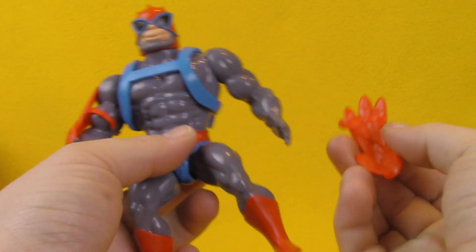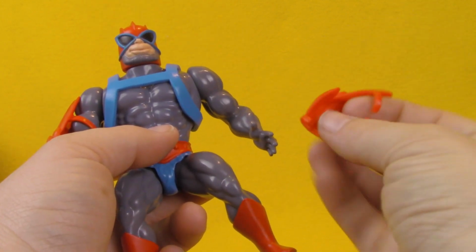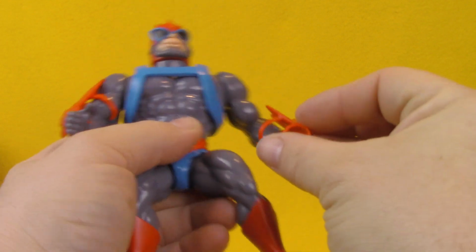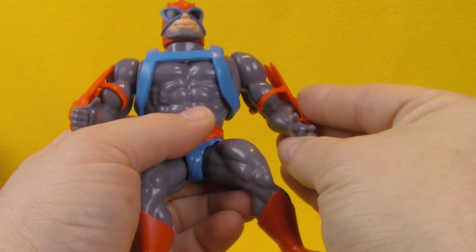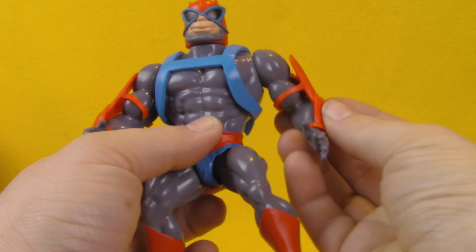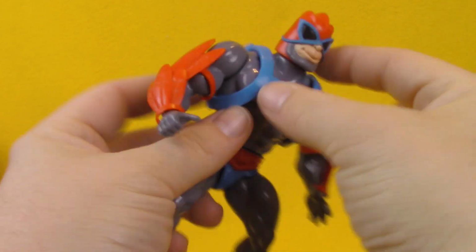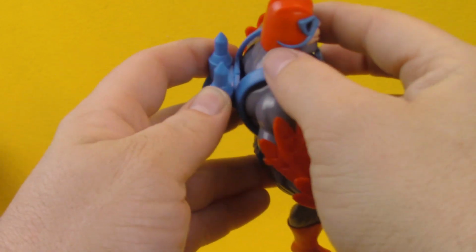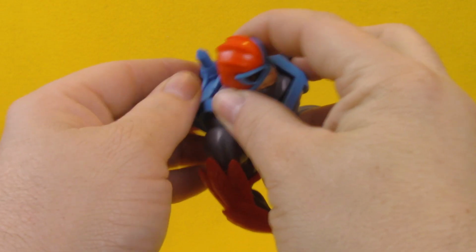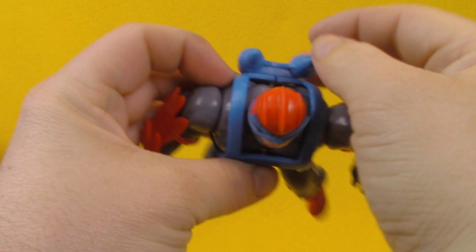So his wings do clip on and off pretty easy, but they feel like a cheap Halloween ring that you get as a kid. I don't like that so much for being a collector toy. The quality of that accessory just seems a little too brittle for my taste. The backpack is a little bit more rubbery. I don't know if it comes off. I don't really want to pull, but you can see that the backpack pegs into the harness when they put it on the first time.